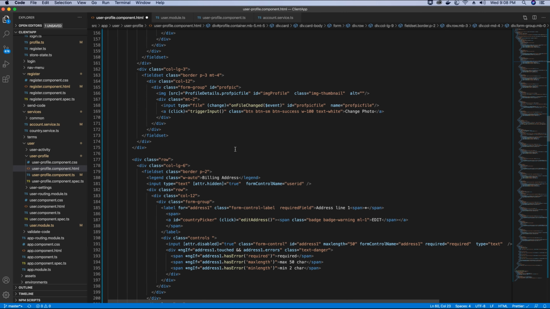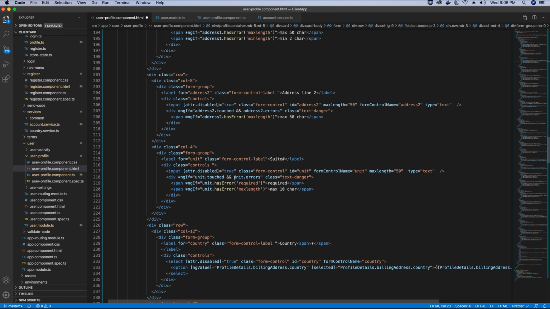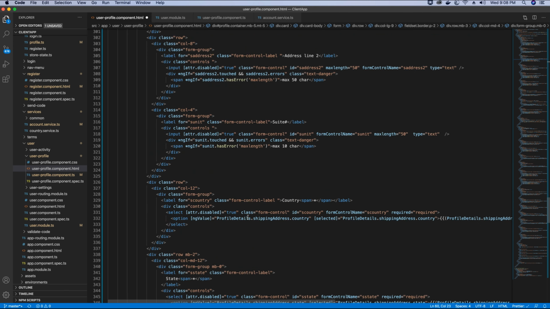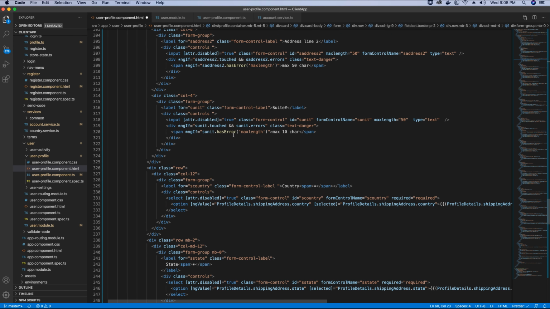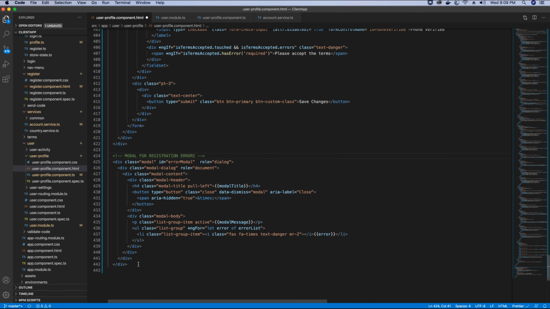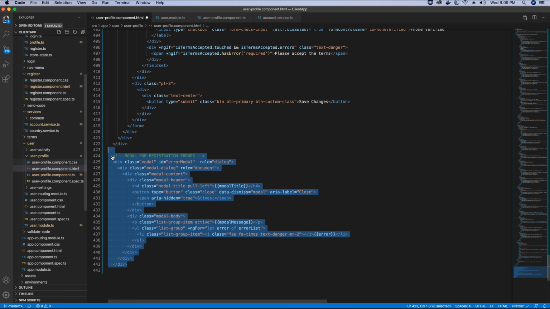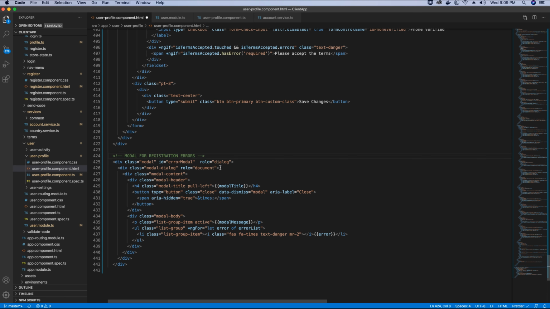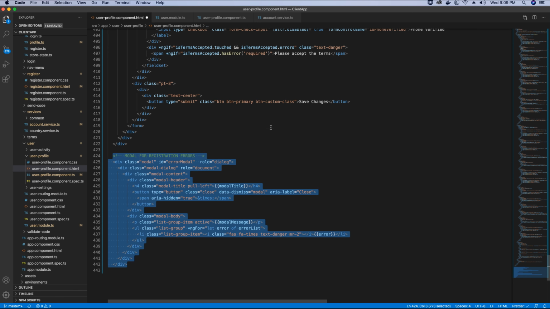Once this form is submitted, the user will see the loading spinner, the process will be going on in the background, and once the process is finished, we will hide the spinner. So here at the bottom of this HTML file, you will see the Bootstrap modal that we are using to display all the errors to our users.